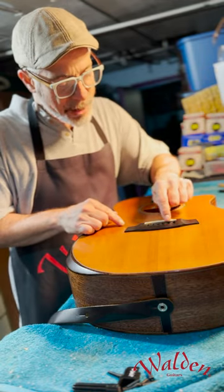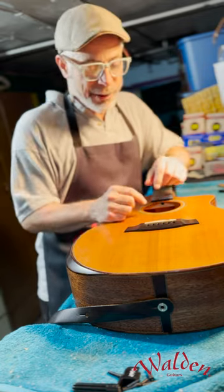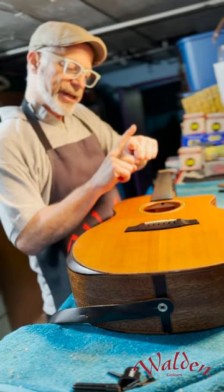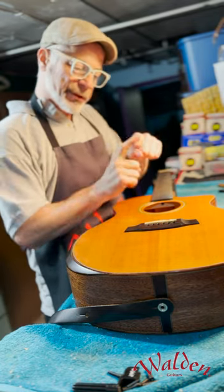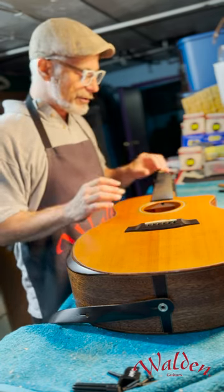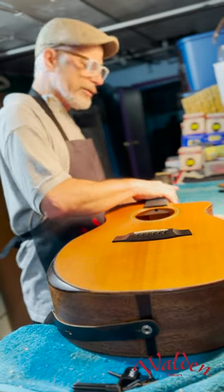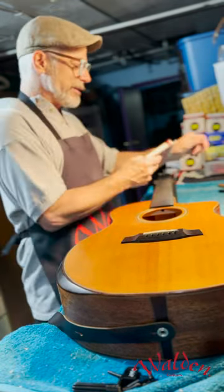I put little slots in here that I do myself. Your local technician might do it for you to make sure that the string is pulling down on the saddle so that the pickup works well and it's getting a nice even tone. There are things like that, but we're not worrying about those things today. We're just restringing. So here it goes.